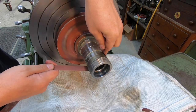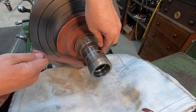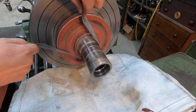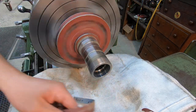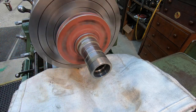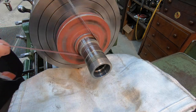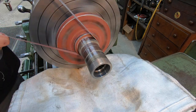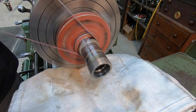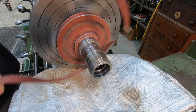I'm going to go ahead and finish out this masking. That's what we're doing right there. I just got to put a little bit extra pressure on it to get it to cut, and then we need to get the seal journal up here, so I need a thinner strip for that. Take another piece of this and rip it, but at the same time I'm going to take that seal journal and just kind of polish it the same way and get rid of that black line from the oil seal.